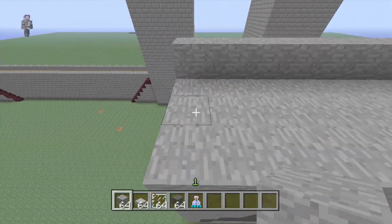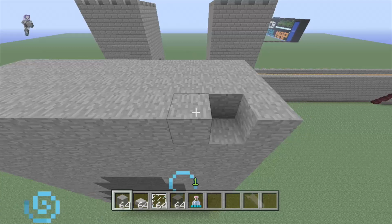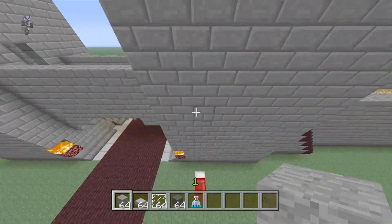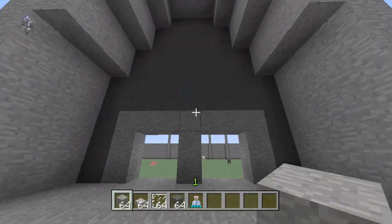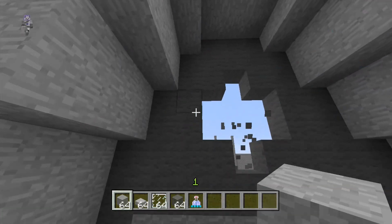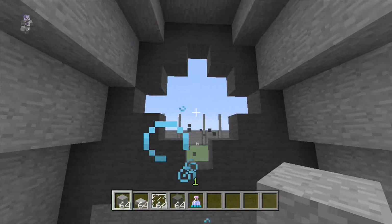Whoop, there we go. One more row. Misplaced that one. Alright, get rid of that one. Alright, so now that we have that, what we're going to do is let's make a window somewhere up here. So the window can be any size you want. We can even do it like this. If we stack it up one more, we can make a window kind of like this.